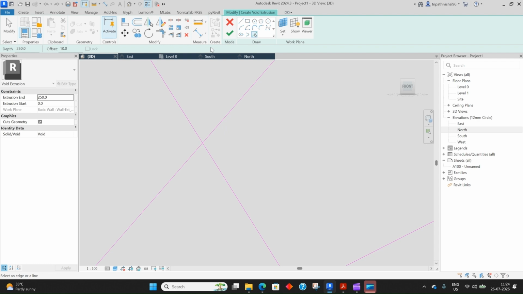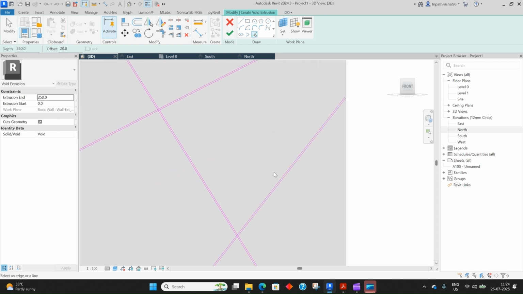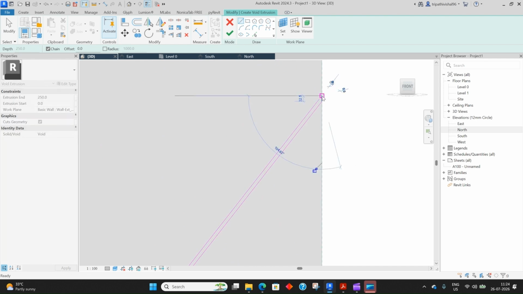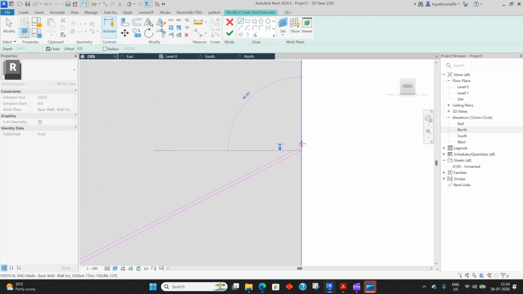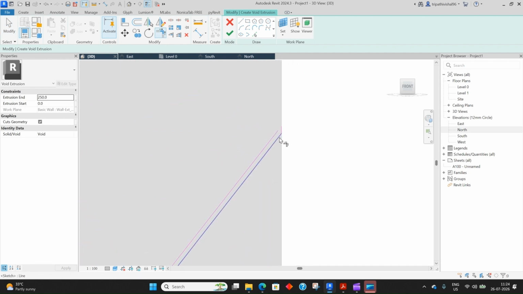Okay, this is quite thin. I'll make it 20 so it is more visible. All right. So now I'll just close the loops. So I have provided my line. I'll just trim that. Let's trim from here as well.